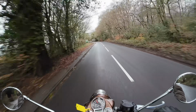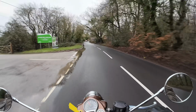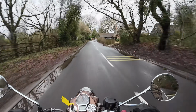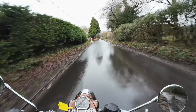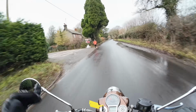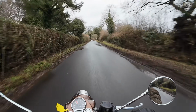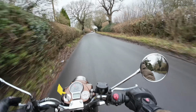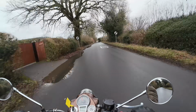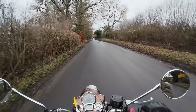So here we are out on the classic 350, out on those back roads, which is exactly what this bike was invented for, as far as I'm concerned, for poodling around, just enjoying the scenery, of which there's plenty of very nice scenery here at the moment across the fields and so on. And first thing that I'm reminded of when I jump back on the classic 350 is what an honest motorcycle this is. It's just easy to ride, there's nothing complicated about it.